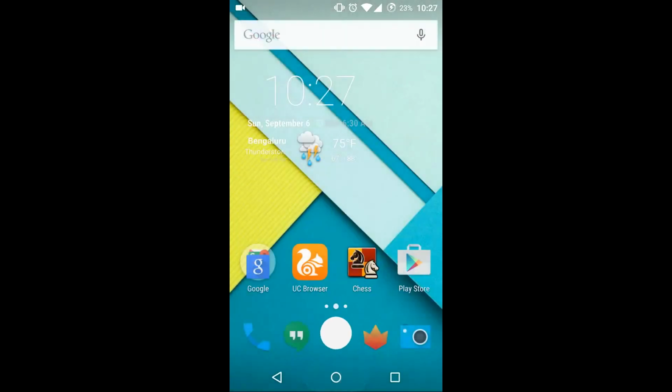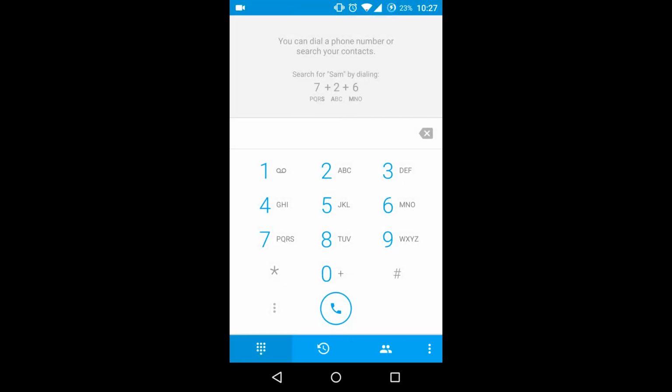Now, instead of a regular phone or a regular dialer, they're going with the true dialer. For what reason they included this bloatware, I don't know. But still, you'll not be having a regular dialer from now on. You'll be having this. This is the true dialer, the dialer from Truecaller. It does a pretty good job of telling who is calling you from what place by checking its own directory. Well, that's fine because sometimes you'll be needing it. But sometimes you would think that, oh, the Lollipop dialer was better than this.